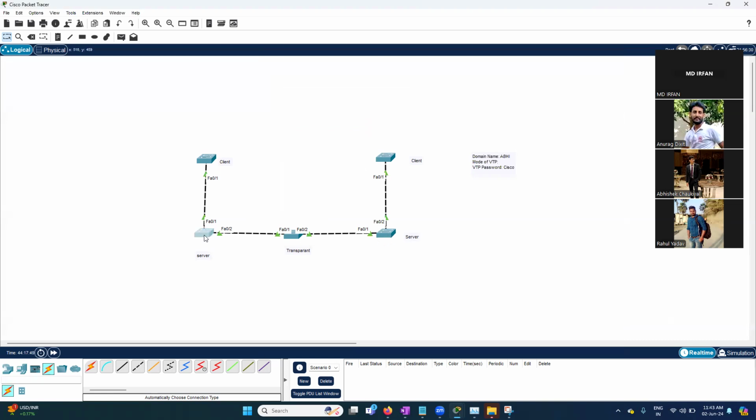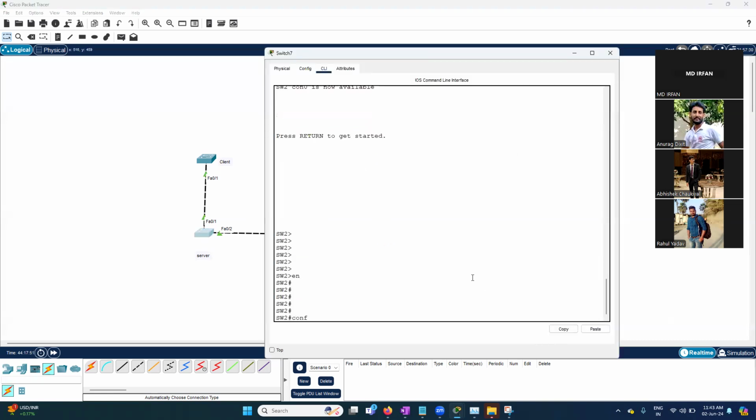Okay. So just go ahead and config t, VLAN 2.